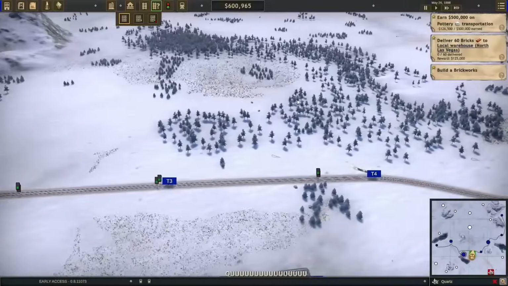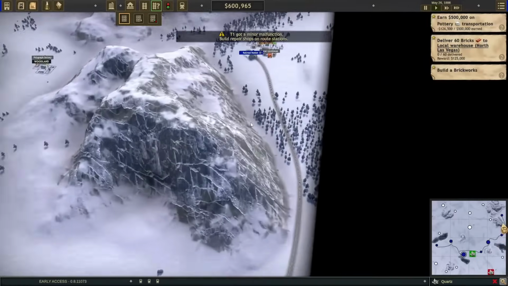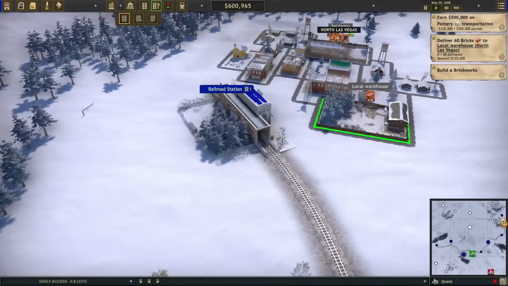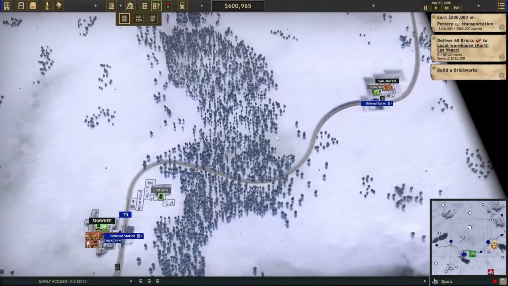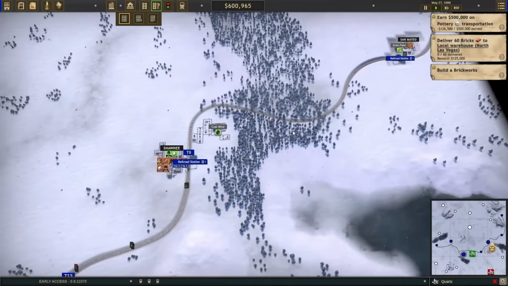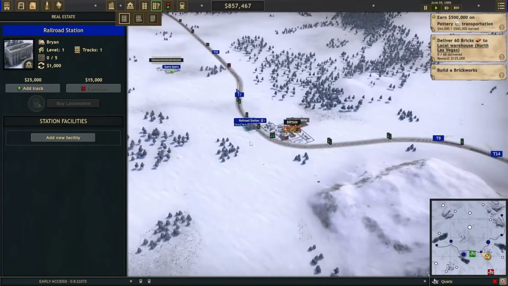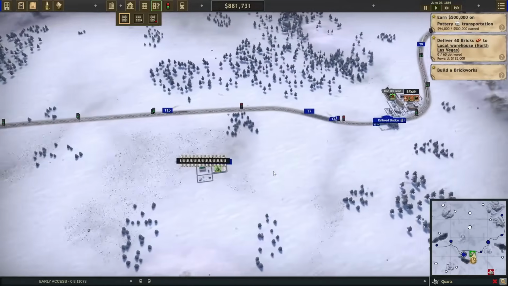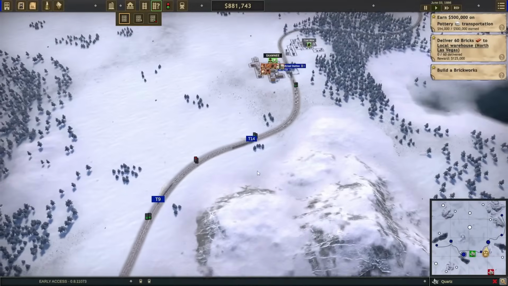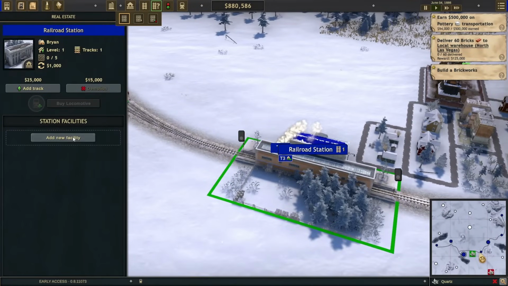Well, I'm going to keep going here, and I'm going to try and see if we can get some deliveries going on here. Figure out the brick situation. Hopefully some of these cities get bigger soon. So... All right, our next piece of optimization here is here at Bryan, which is right on kind of our main line here. It's smack in the middle, and it's a single track station, and a ton of trains are running through it. So let's add another track to this guy.